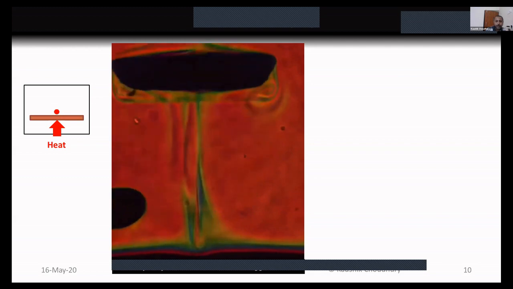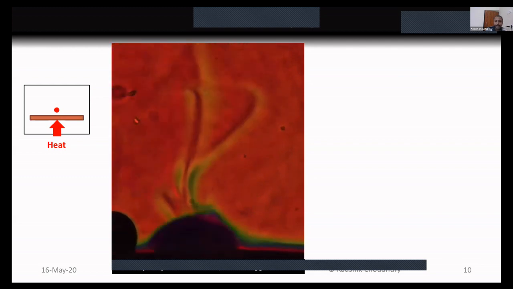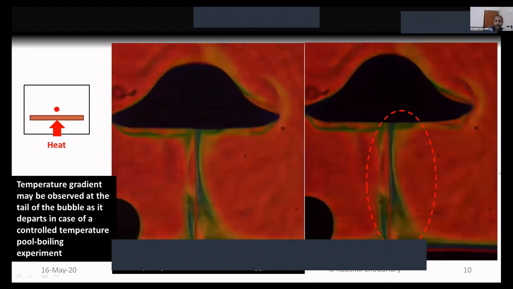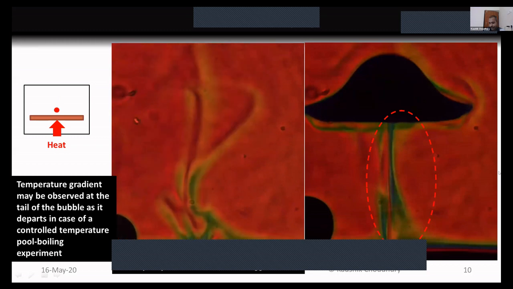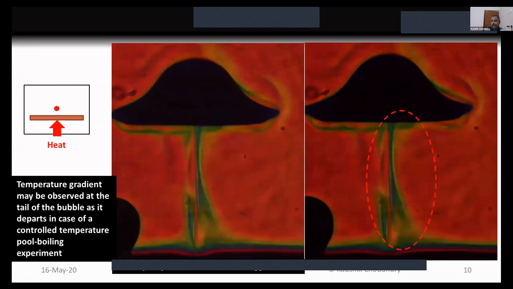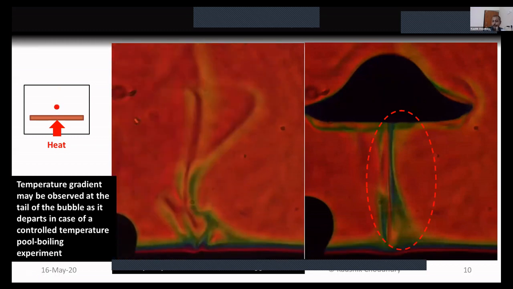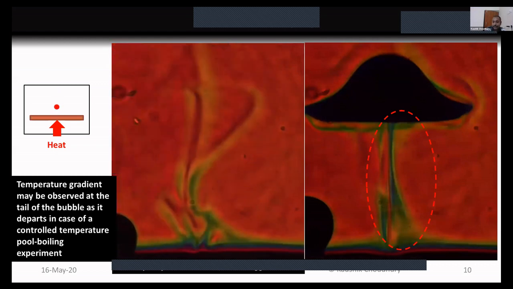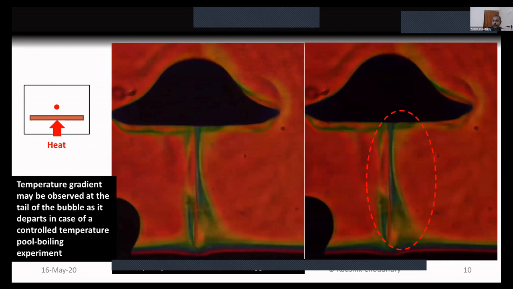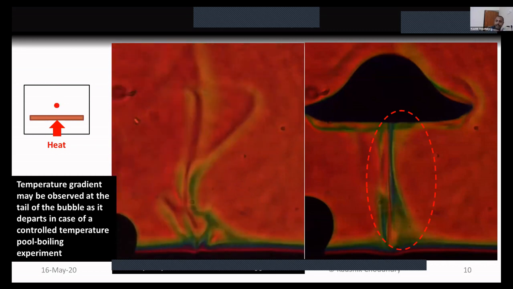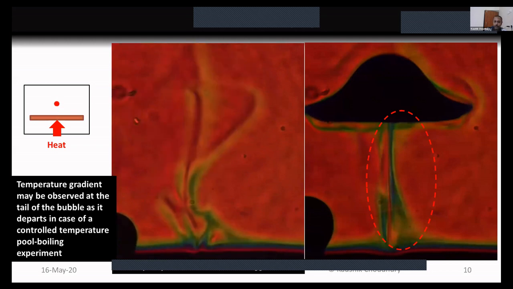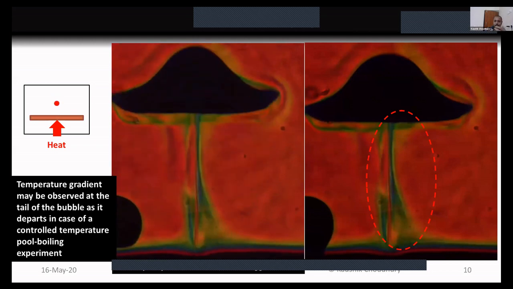So if we just observe this and try to find out what exactly this experiment is all about, on the right hand side image you can see a trail of green color or different colors. What does that tell? That tells us the direction of flow of heat, or it tells us the gradient of the temperature, which in turn can give us the heat that is flowing. If there is a high gradient, that means there is a higher amount of heat flow. If there is a lesser gradient, there is a lesser amount of heat flow.